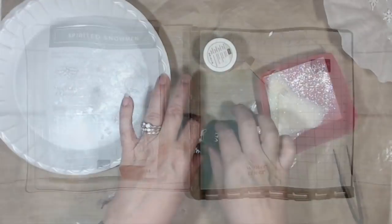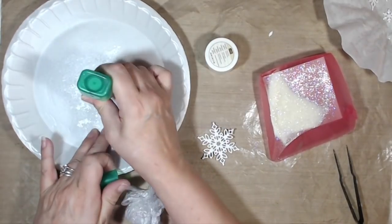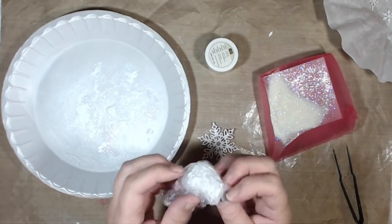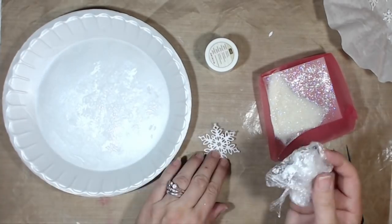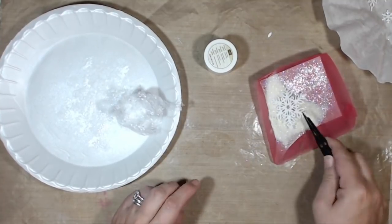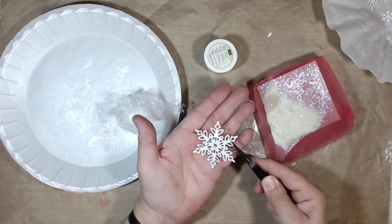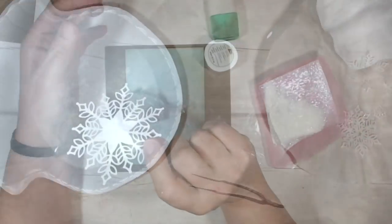I've cut some snowflakes out of the Whisper White card, and I want a flitted effect on them. I don't want them to be too glittery. So I've put a little bit of my liquid adhesive onto a paper plate, and I'm just scrunching up some cling film and dabbing that lightly over my die cut snowflake and dropping that into the glitter. And there you are, one lightly flitted snowflake.